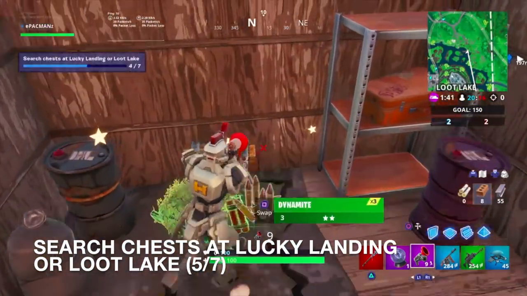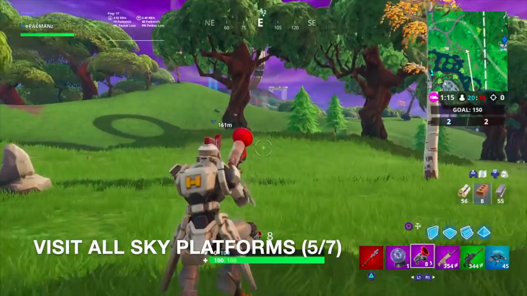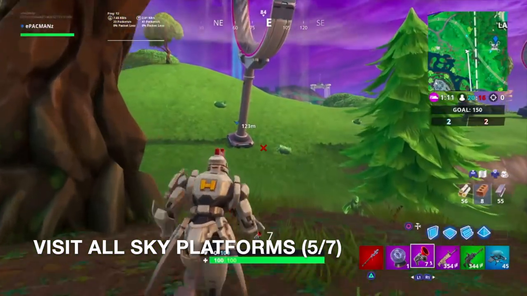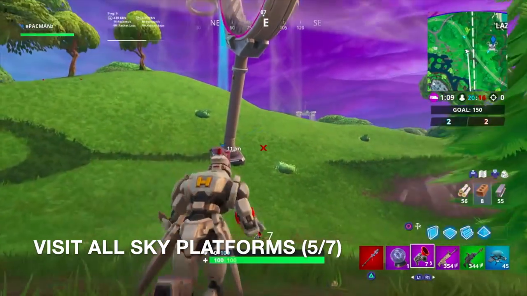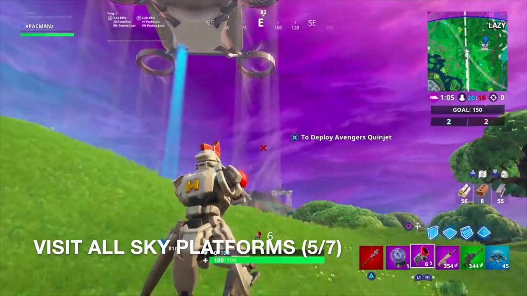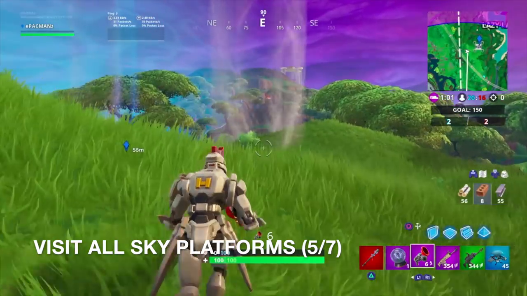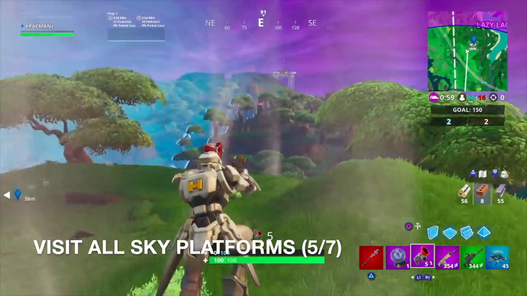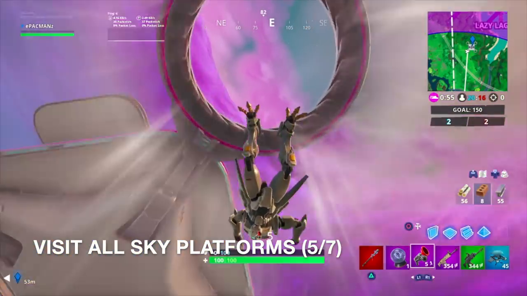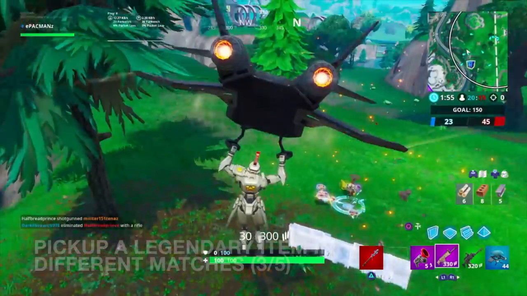Oh, we got a 5th chest. Cool. Did not expect that. So we got 5 chests at Loot Lake right off the bat. And we're gonna get one more sky base. So this is number 5.